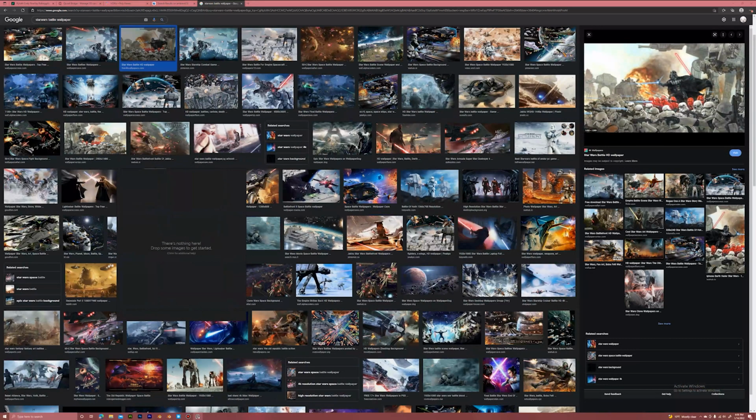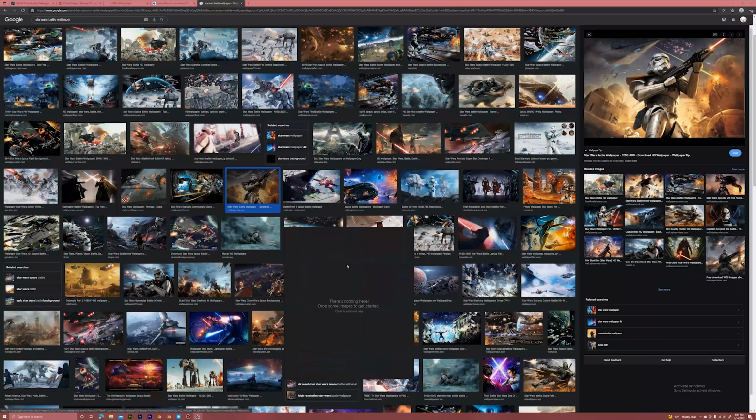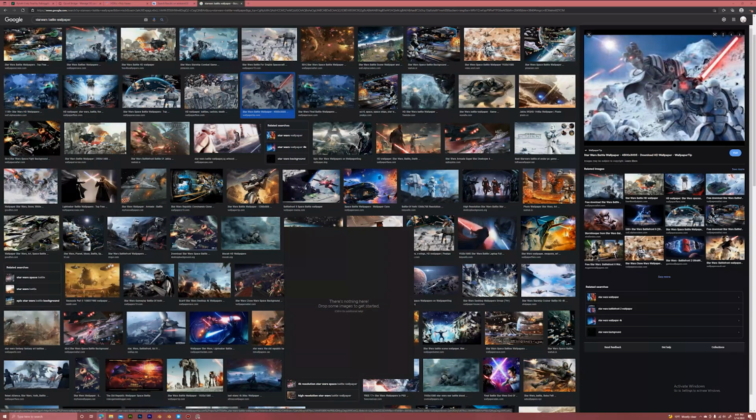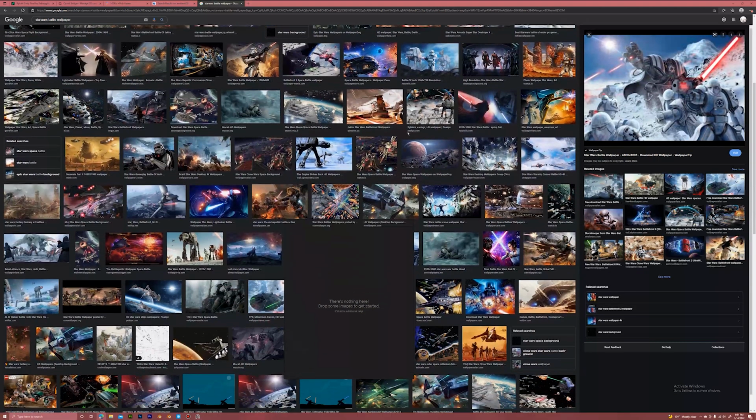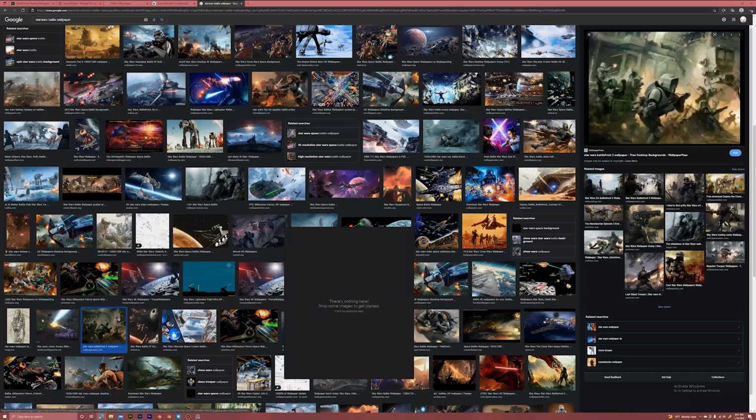Like this one, you could just spawn in, clone a bunch of stormtroopers and pose them. This I wouldn't recommend because the character is facing away from the camera. Of course you can do it where he's facing towards the camera. This is a fire one right here. What you want to find when you look for references is a good character focus, like good angles and stuff like that. This one right here is a fire one that you could make a Jedi or Sith, or it's the Sith Empire wallpaper. You go with that. This one is also fire.